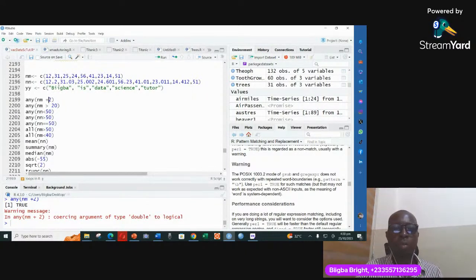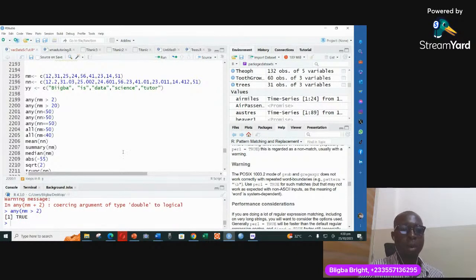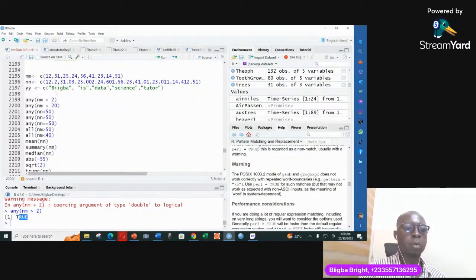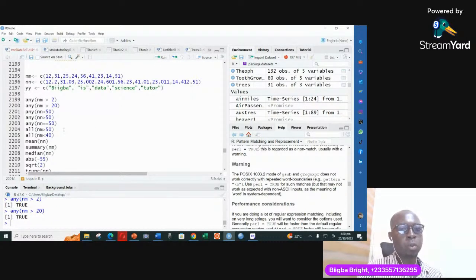But mostly, the most effective way to use any is when you are doing a relational kind of comparison. You want to find out whether something is greater than this or that. So it's going to return a boolean, which is true. Here I could say check in this particular vector and see whether any of the values is greater than 20, and it will say yes, there's actually a value which is greater than 20. It's not going to show you that value, but it's a way of asking a question, and then it will check and say that yeah, there's a value like that. So that's what we use any for.